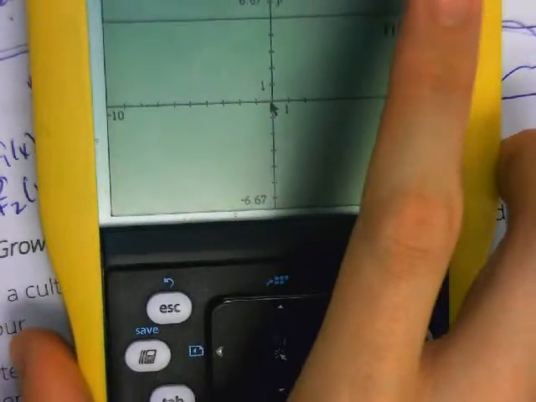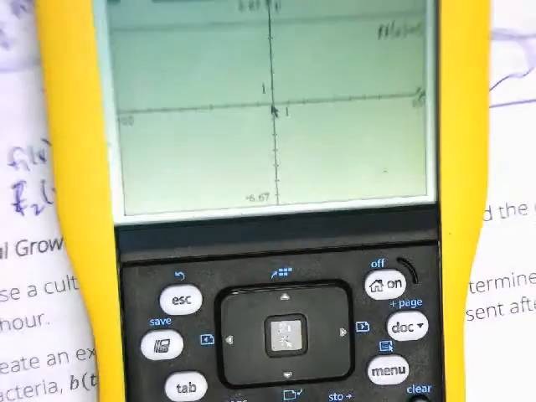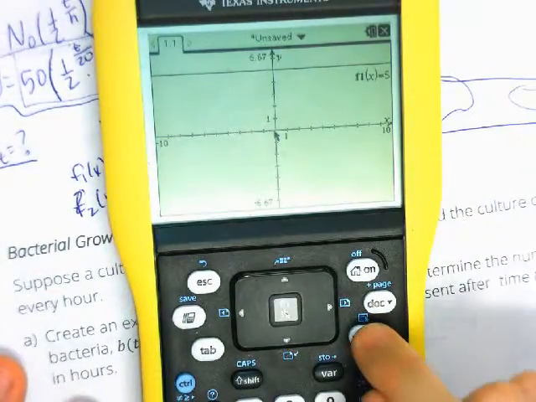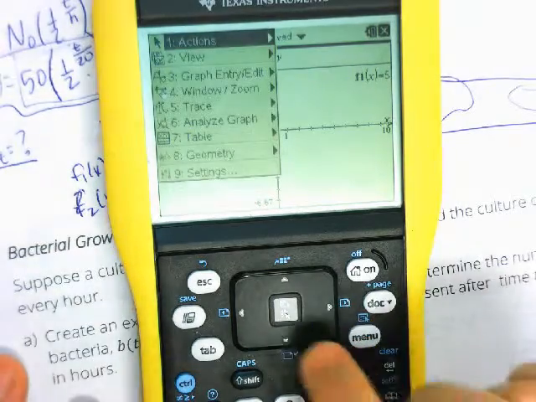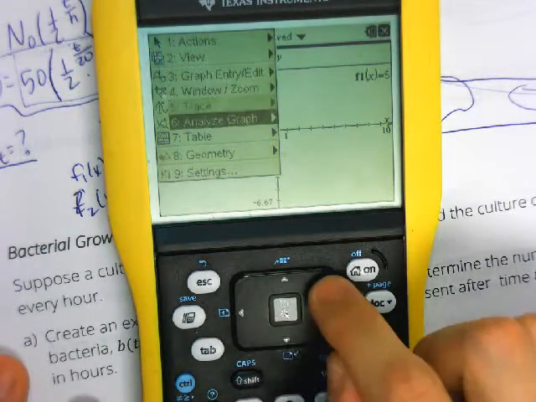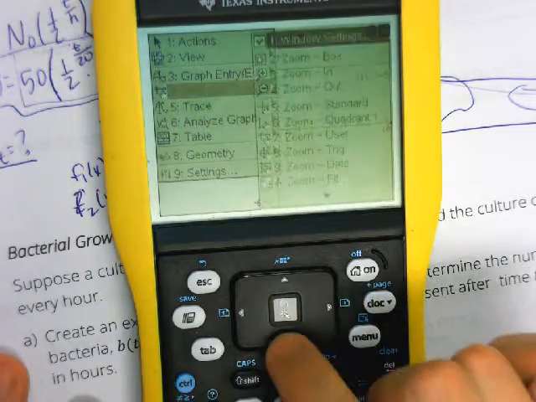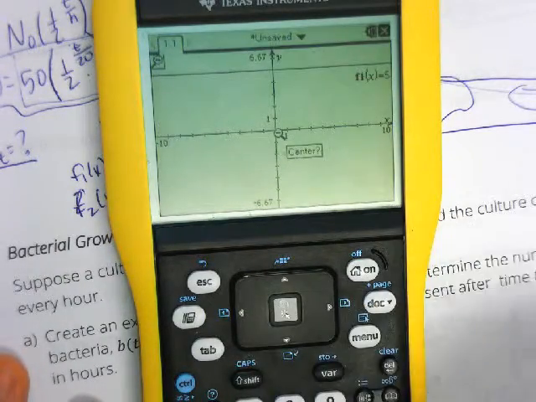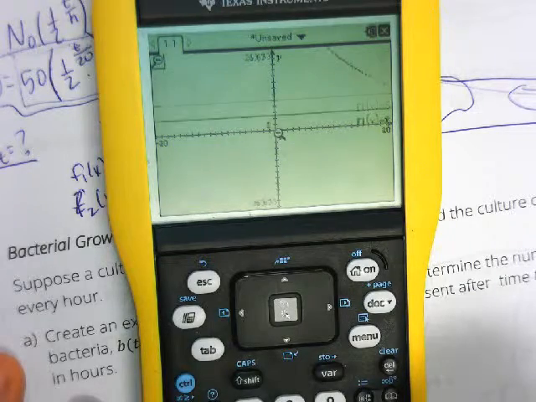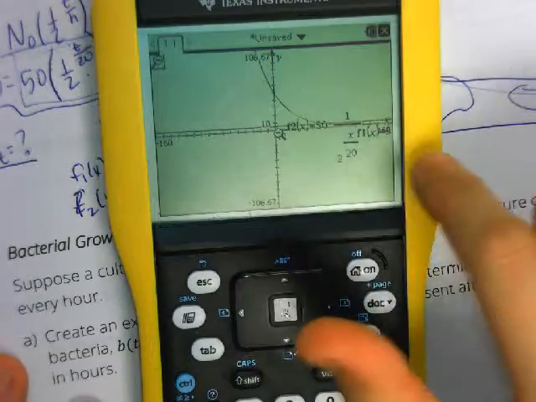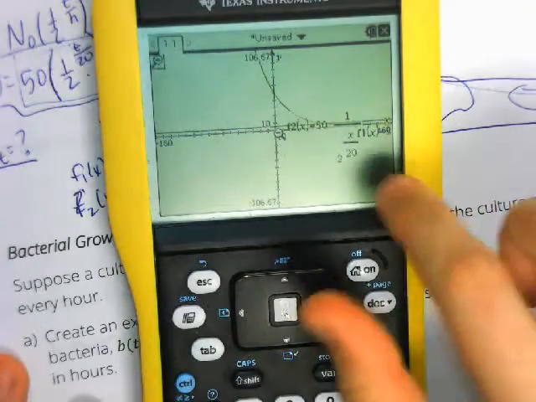I can't see it in my window just yet, so just like I'm zooming out my camera, I'm going to zoom out of my graph. So menu, zoom out. I just click until I can see the second function, and there it is right there.